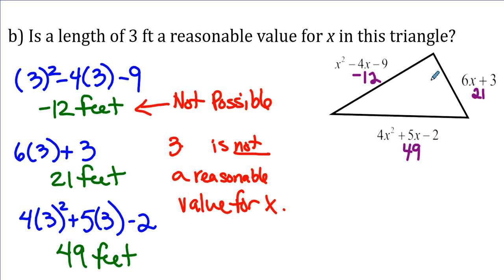And again, the only way we would have caught this is by looking at the 3 individual lengths versus the total perimeter, because remember, that gave us a positive value. So in situations like this, where you have a polynomial representing a total, you still want to check the individual parts making it up to make sure it really seems reasonable for the entire situation.